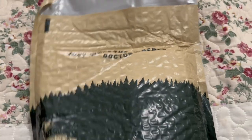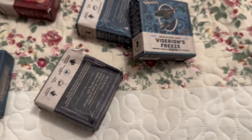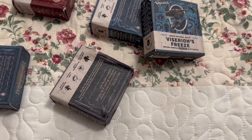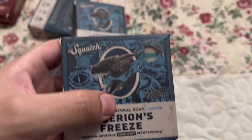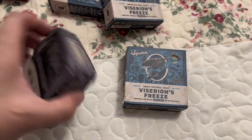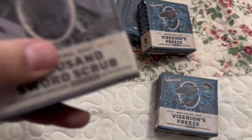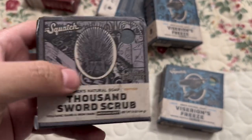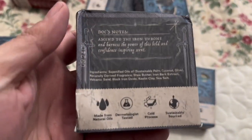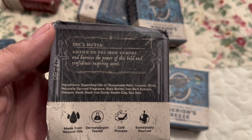Back guys, let's see what these bars look like laid out on top of the bed. This one smells amazing — I'm hoping it doesn't have a lot of menthol, because menthol for some reason activates my anxiety, and anxiety sucks. This one smells good too. Of course the box is a bit damaged, but that's not Dr. Squatch's fault — that's USPS throwing stuff around. Here are the ingredients on the back of the box.